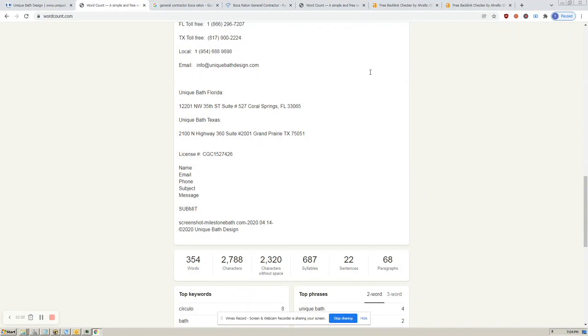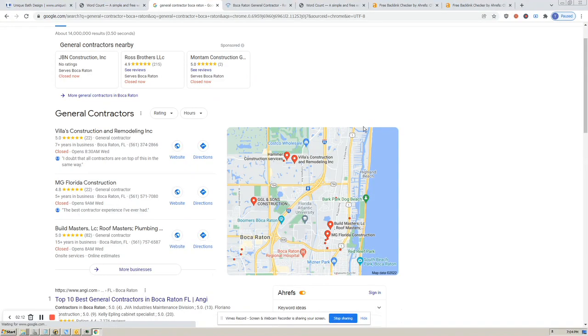And so over here, I've popped into Google, and up here at the very top, you'll notice that there's a bunch of ads up here. People have paid their Google ad money to get it put up on the very top. This can be very effective, although quite expensive if done incorrectly.